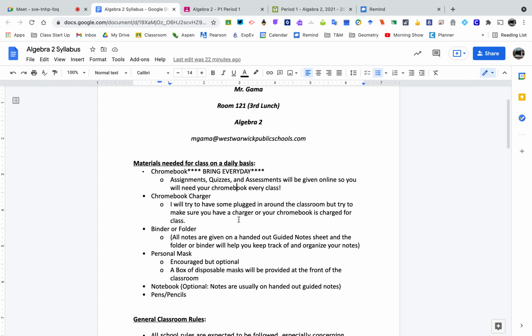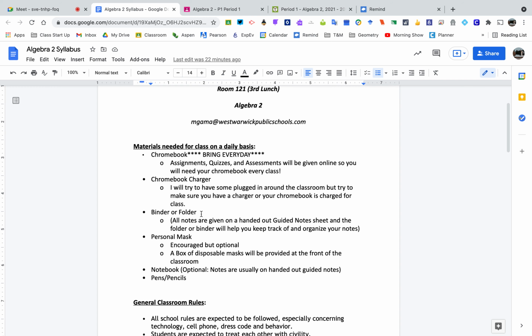I'm not allowed to take in hard copy papers because of my health situation, so everything is done virtually, like handing in papers and assignments can be online assignments. So they need their Chromebook every day, pretty much.